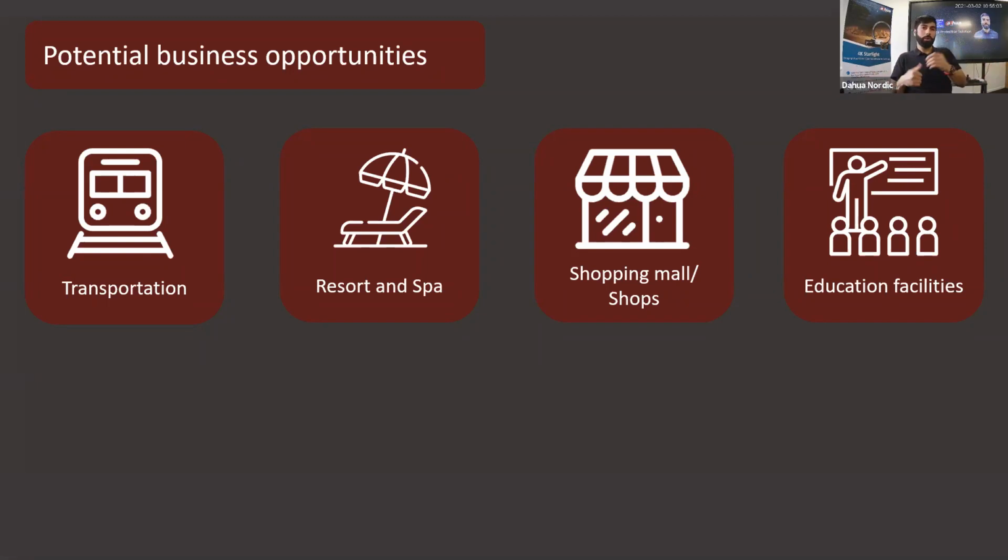Dahua does not have the feature where you can choose which person you want to blur, but there's a lot of different software out there that can actually help you do that part if you need to do it. But you can limit people from getting the recording with the face without the blurring. Because if you send out a recording or back up a recording with all the blurring with it, that should be fine according to GDPR. So the transport sector would be definitely a way to go.